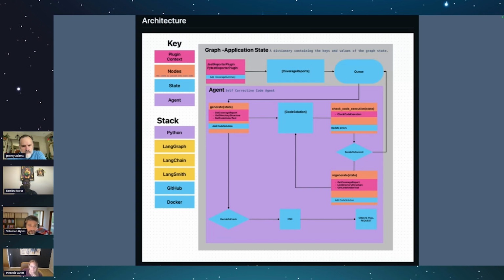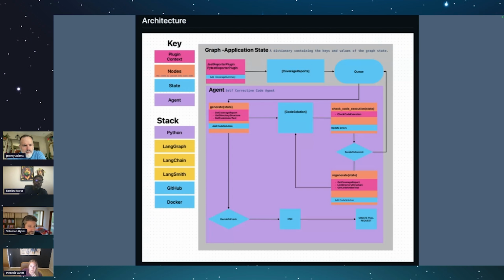If the code executes and there aren't any errors, then we make a decision to commit the code, or do a git commit, saving that progress. If the code executes and we encounter some errors, then we go right back to generating another code solution. And there goes our loop. So we generate an initial solution, we check the execution. The execution contains errors. We feed those errors right back into the loop. Eventually we reach an end condition, which in essence is the number of iterations we want the AI agent to iterate over the code for. And then we decide to finish, and we create something called a pull request.